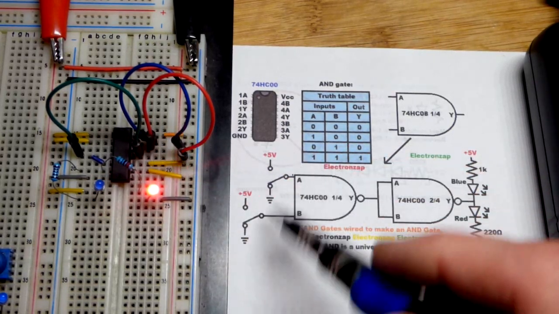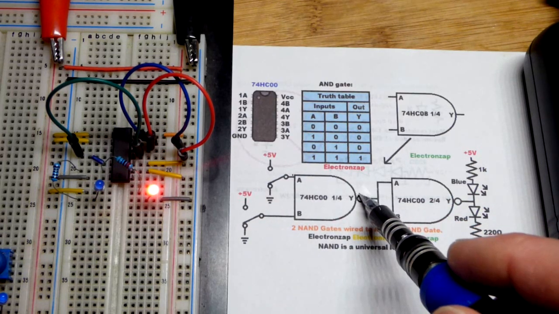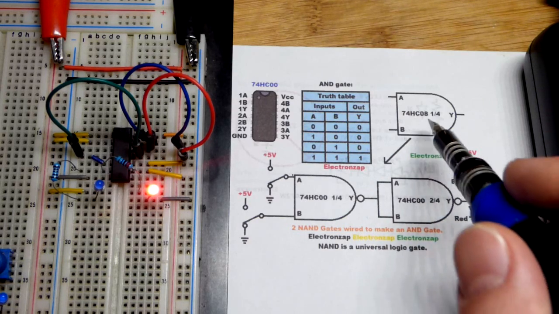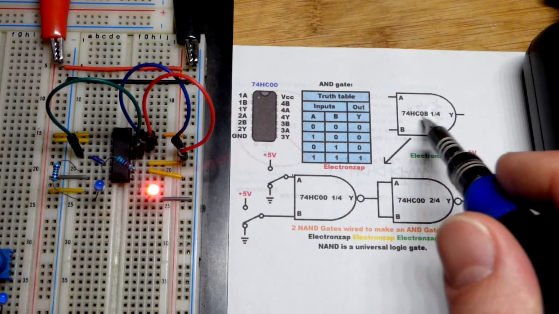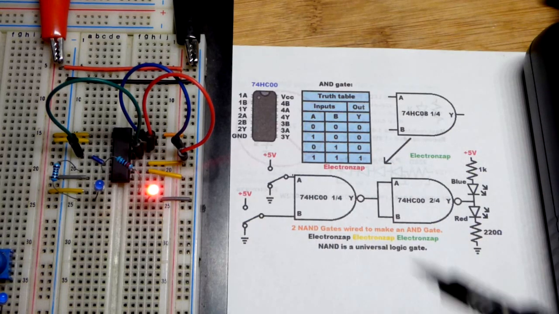So this is working just as a NAND gate. But if you take a NAND gate output and you invert it, you end up with an AND gate, because the AND gate is the inverted version of a NAND gate and vice versa. So hopefully that makes sense.